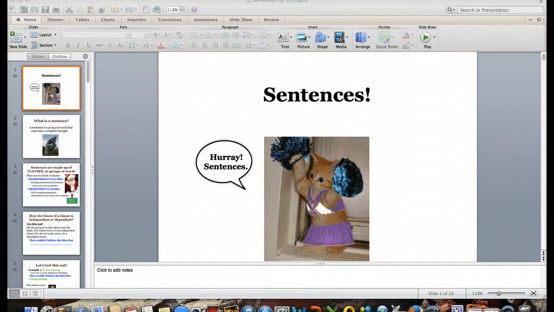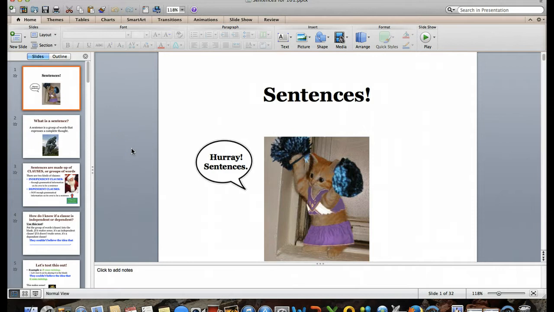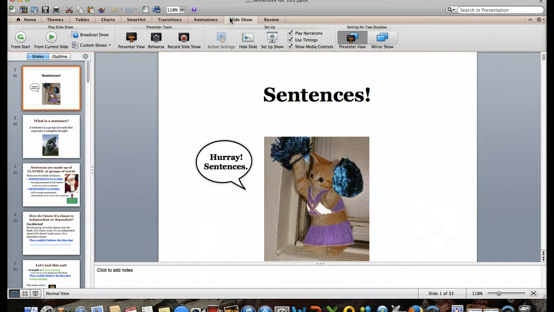This is basically an overview of the different sentence types and what makes a sentence, what qualifies as a sentence, all that good stuff. So I have the slideshow here. You can also see that the slideshow is on our course map. It's the PowerPoint. I'm going to view it as a slideshow. If you want to view the PowerPoint on your own at your own pace, I would do it as well so it looks the way it's supposed to look. So I'm just going to hit from start.